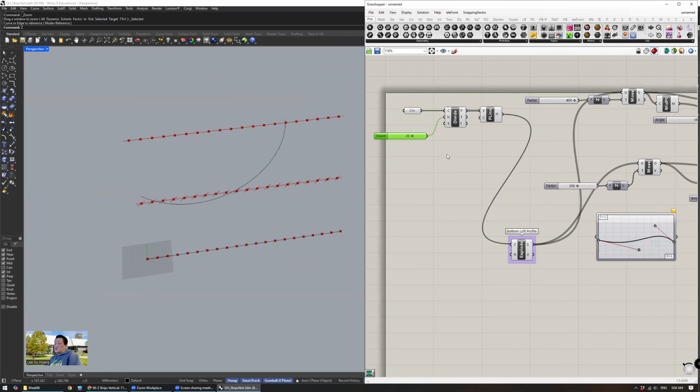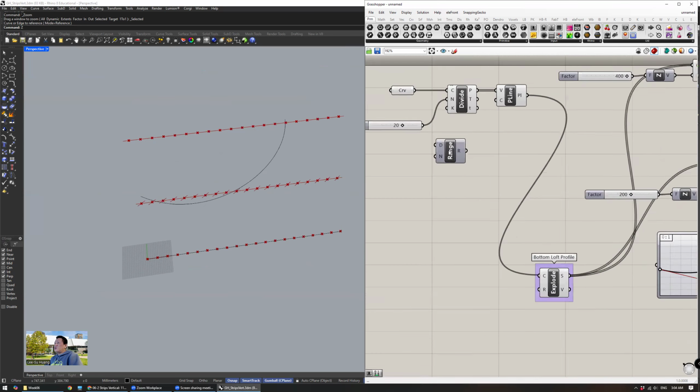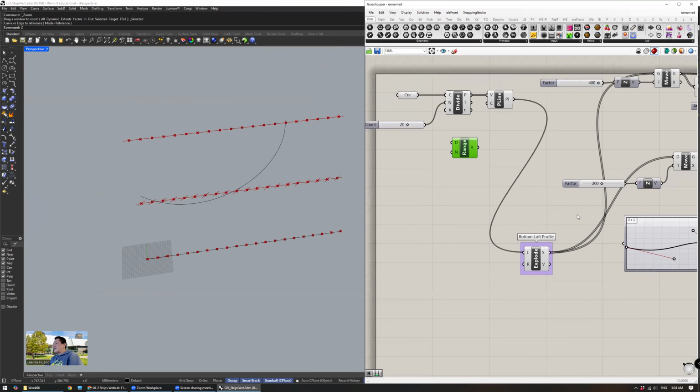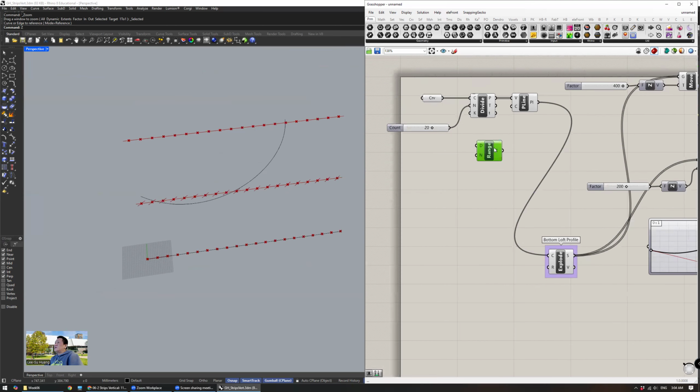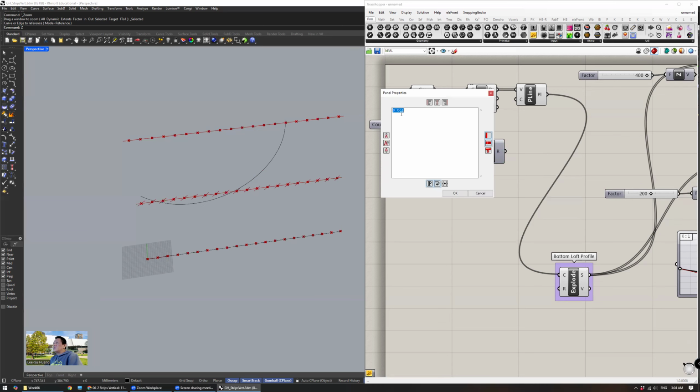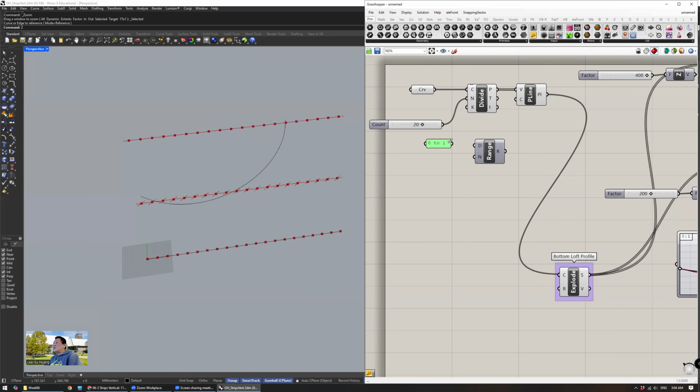To do that, really simple, is to create a number range. The number range asks for the domain, which by default is 0 to 1, which is fine because that maps over to the Graphmapper's domain range of 0 to 1. So I don't need an input in here, although I tend to try to make this explicit, so you can set it explicitly this way, and then the number of steps.